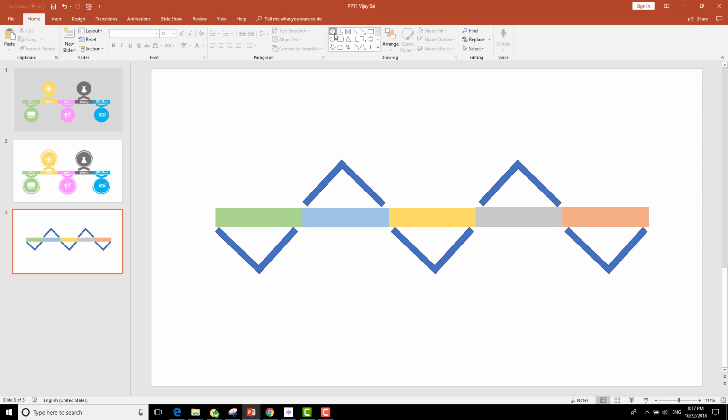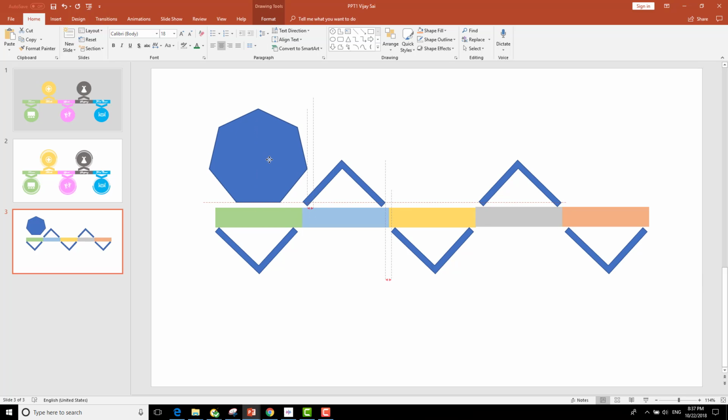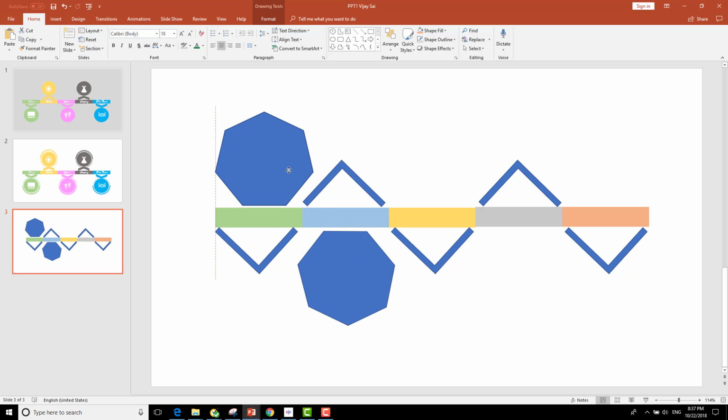So I'm taking this particular shape and trying to draw a hexagon. A hexagon is a thing with 6 sided border. So now I'm trying to align my base to the horizontal line that we have above, and try to keep the alignment so as to be in the middle of the circle.